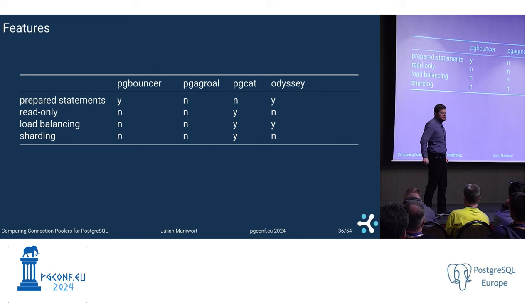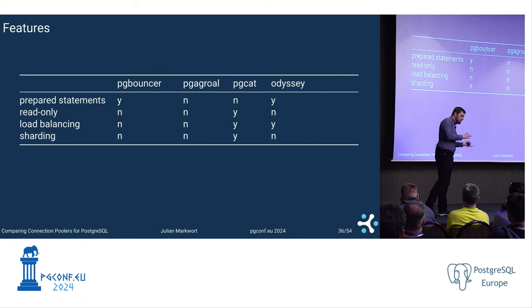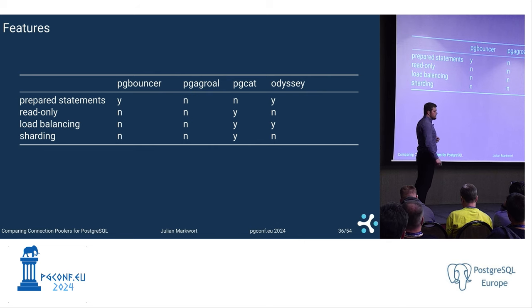pgpool-II addressed this by having both a whitelist and a blacklist of queries. So depending on what flavor you wanted, you could say, I want these kinds of statements to always go to a replica, or I want these kinds of statements to never go to replicas. pgcat doesn't allow that to be defined yet. They are currently still searching for a solution for this problem.